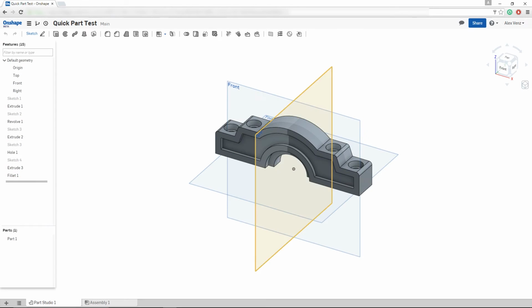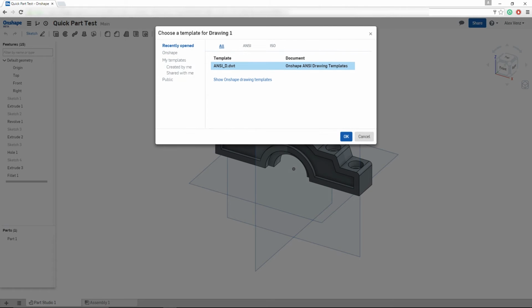You can see the part here is contained within the Part Studio 1 tab. I can create more parts within this Part Studio, or I can create additional part studios by simply clicking Create Part Studio. You can also create additional assembly tabs where you can put parts together into an assembly, obviously. You can also create drawing tabs if you want to export something as DXF or create technical drawings.